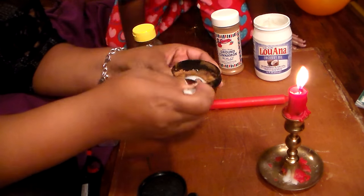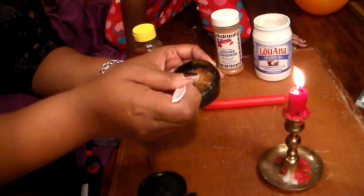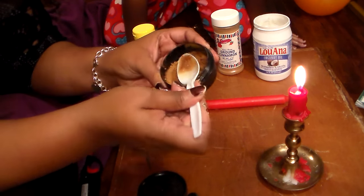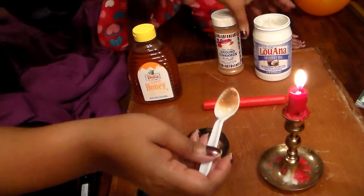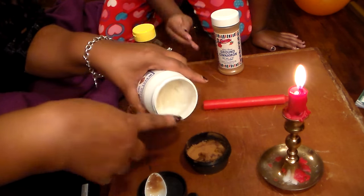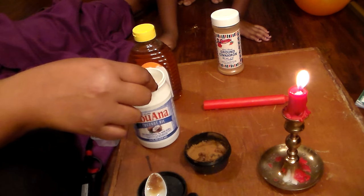Okay, so this is for the love spell ingredients, or love candle dressing, or love ointment, or whatever you want to call this. What should we name this? Now we're going to get the coconut oil, and I already dirtied my spoon, so this is not a good thing.